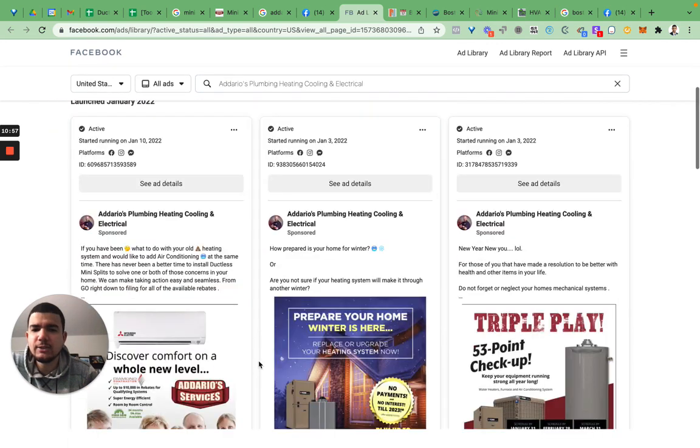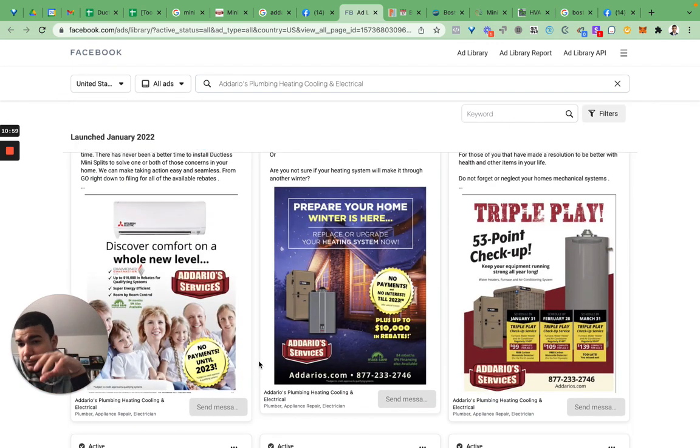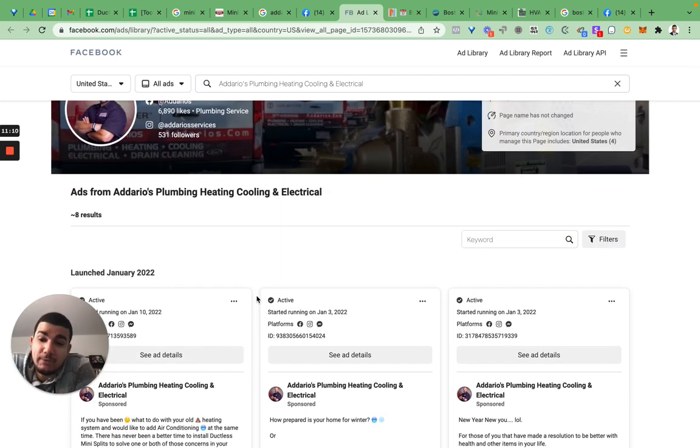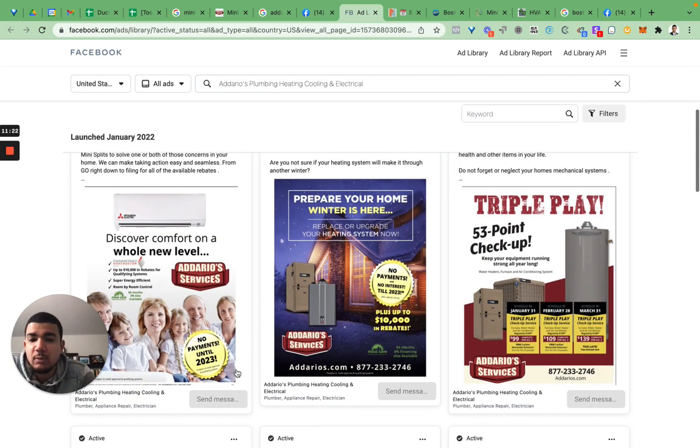So they're sending messages to their page, so people would message their page and reach out to them about the specific ad they're running here, which isn't necessarily a bad thing, but we would prefer to run traffic to a website or to a lead form. A lead form is people entering their information into Facebook and sending it over to your business. One or the other. Sending a message, you have to be pretty quick with this, or have a bot automated to make sure this works well for you.